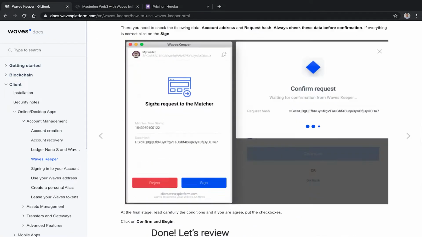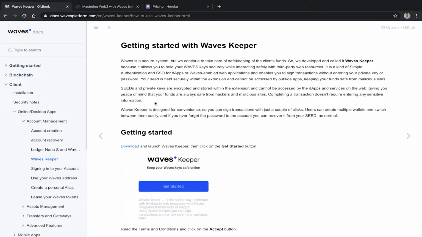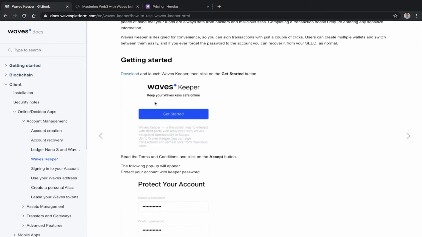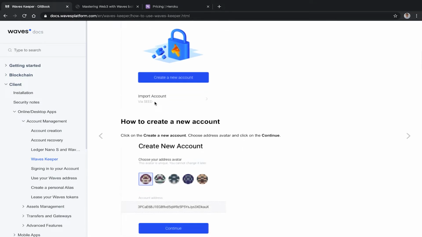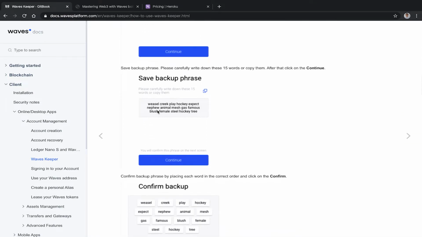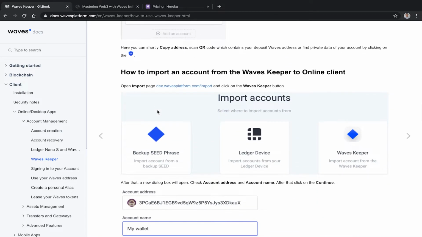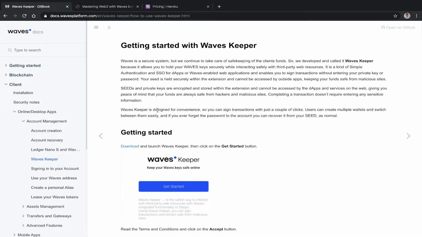And to do so, you can read the page getting started with the Waves Keeper in the official Waves documentation website at docs.wavesplatform.com. I'll provide all the useful links below in the description of this video. I'm not going to talk about how to install, how to download, how to create an account because it is a bit pointless, since you already have all this needed information in this article. So feel free to read this article and to get all the needed details. Now, we will focus mostly on the code, how to integrate Waves Keeper into your application.